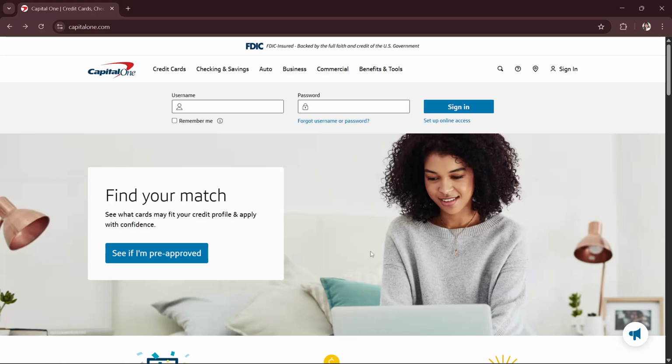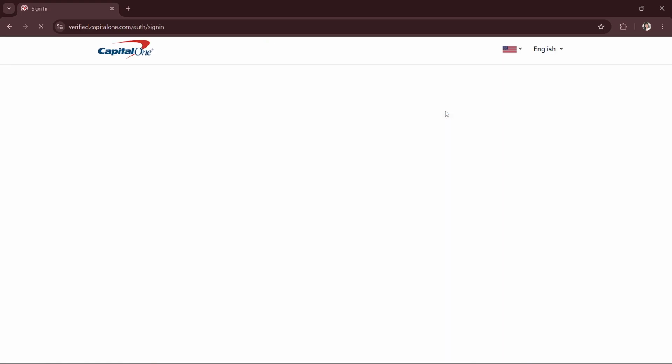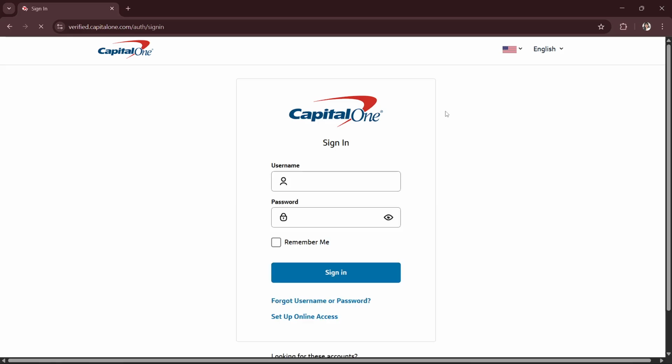Before starting, make sure that you have the correct plan or version that supports this feature. And once on your Capital One, you will of course have to sign in and just put your username, your password, and then proceed to signing in. And then there you will see that payments and transfer section. So just go ahead and click that and select schedule payments. And what you will do is you will choose the payment that you would want to edit or cancel.